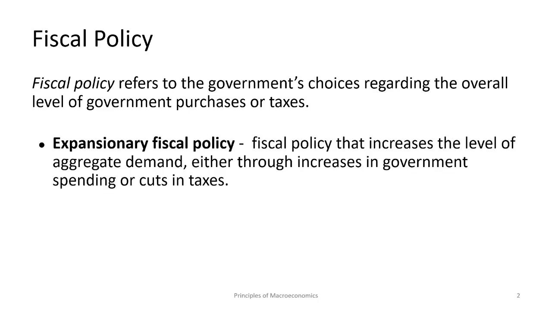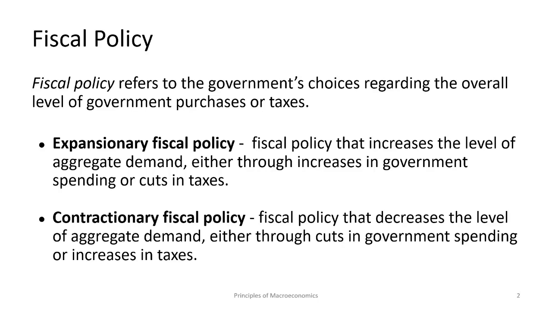First is expansionary fiscal policies, which essentially means that government spending increases or taxes decrease, which leads to an increase in aggregate demand. And there's a contractionary fiscal policy where aggregate demand is decreased via decreased government expenditure or increased taxes. Now, the question is how taxes and government expenditures are connected to aggregate demand. That I'll show you in the next slide using an example.